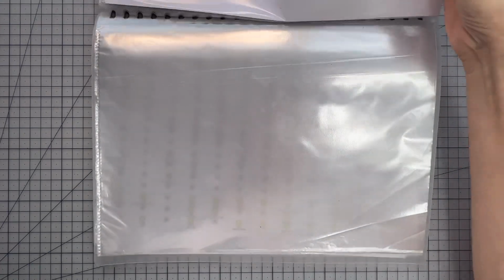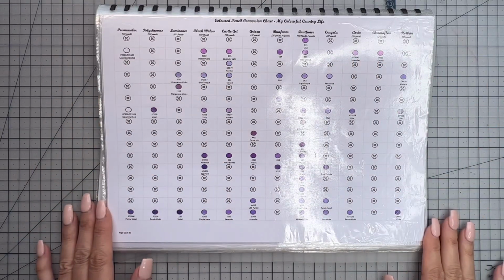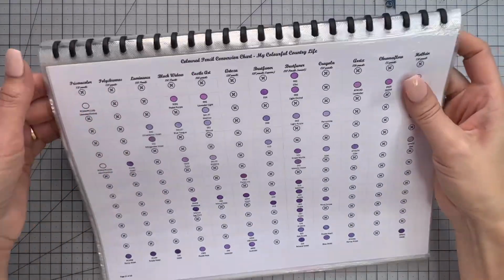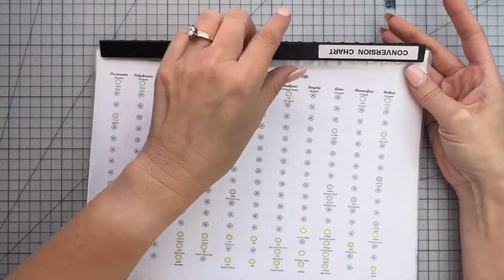Also, this folder that I'm keeping my chart in, it is just a cheap plastic folder from Kmart. There's nothing special about it. And I've just used my label maker to add the little label on the side.